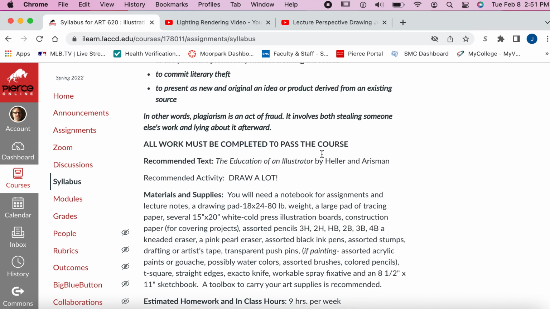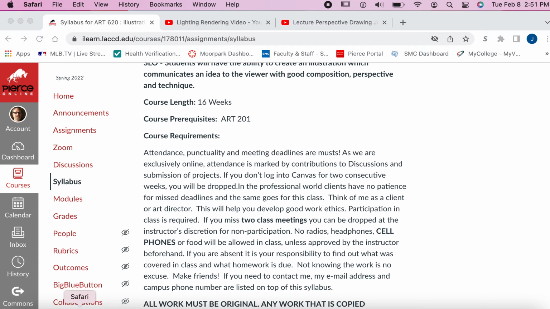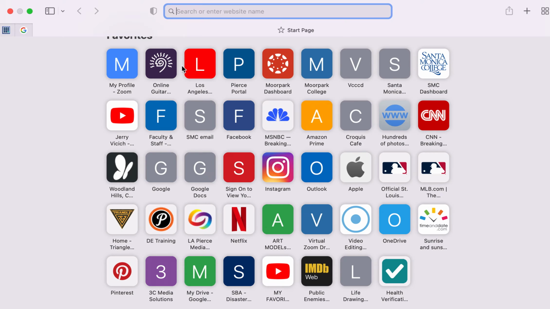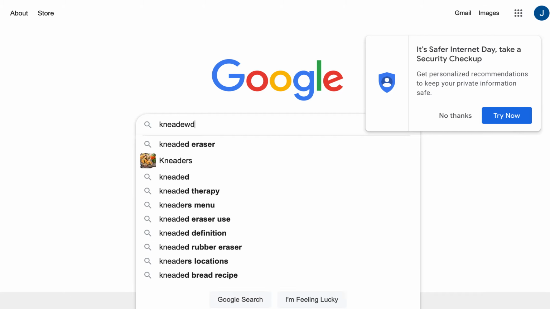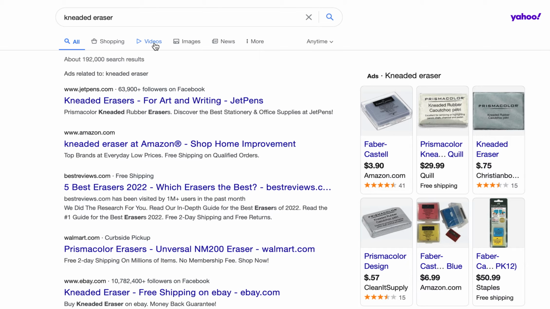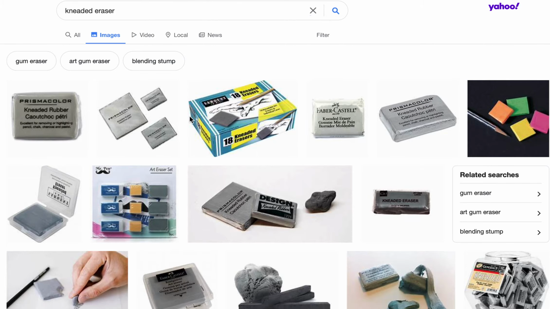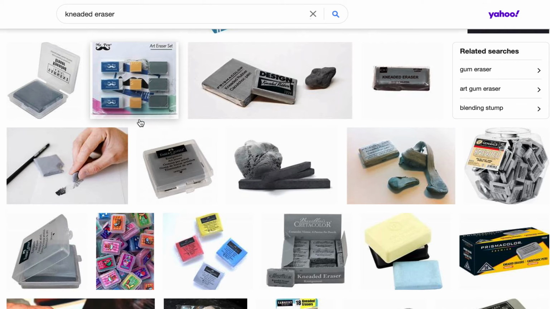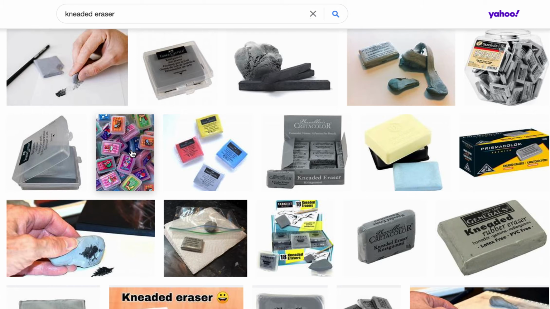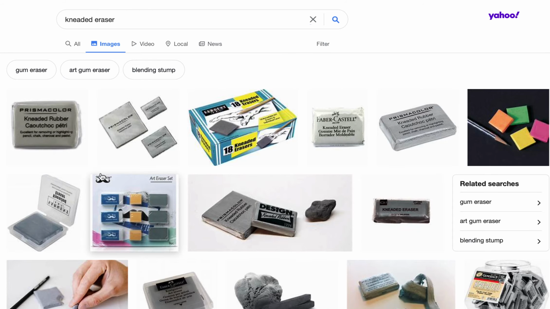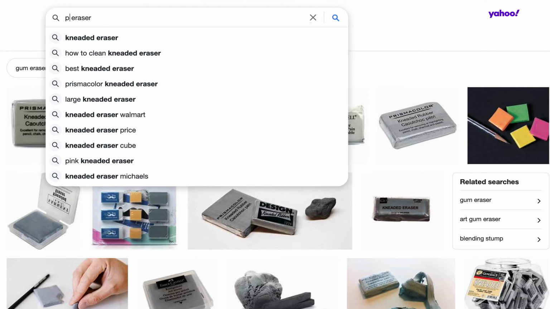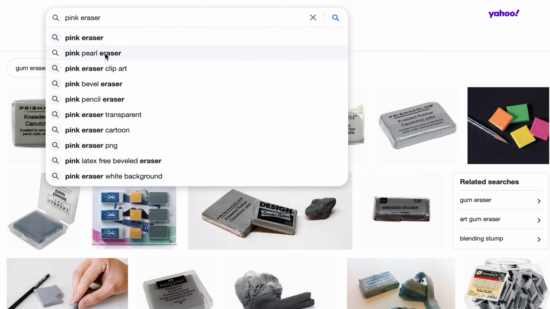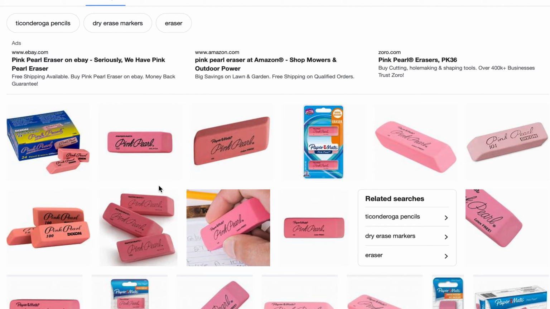Okay, there's the pencils. Let's look at these boards and let's look at some of these other things, okay? So I'm going to go here and go to Google. That's what I call it. And let's look at kneaded erasers. A kneaded eraser I recommend getting because especially if you're going to work in charcoal for a future project, because it lifts the charcoal out real nicely. Okay, it's not a harsh eraser, but it lifts things out real nicely. So I recommend a kneaded eraser. Then I also recommend a pink pearl or a white or a blue eraser for harder to erase things.